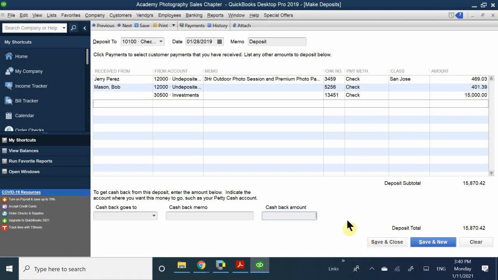I have a question. Yes, go for it. Well, because in the book it says 16,021.87, so that's where I was getting the 151.45. So we didn't do a transaction. There's two for Bob Mason. Yes, I was supposed to do the one that he's supposed to receive a discount for.